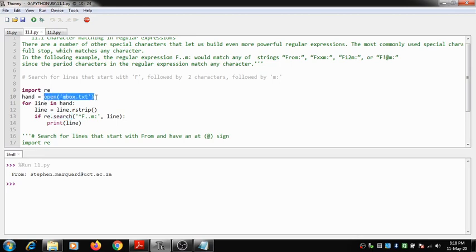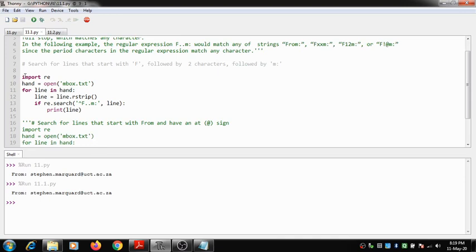So I am first opening the mbox.txt, and then I am looping through each line, and during this I am searching for the word which starts with F along with two characters, and then it can be anything, and then ending with M. So here you can see the line that is getting printed. From FROM. This is the line which contains the word that starts with F and ends with M, and in between there are two characters that are printed along with that. Okay, so this is one program that we have.